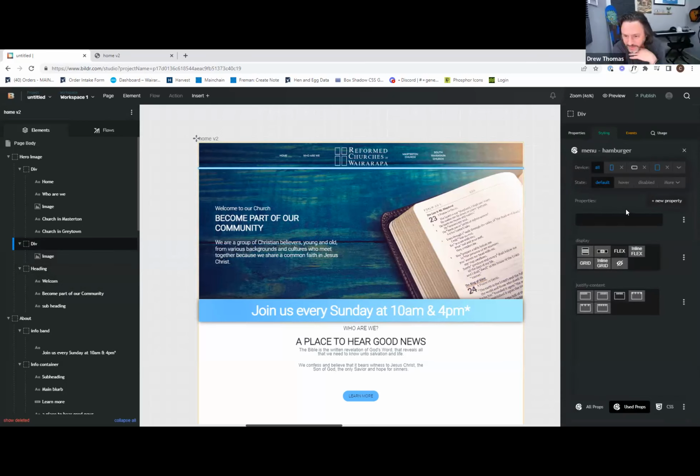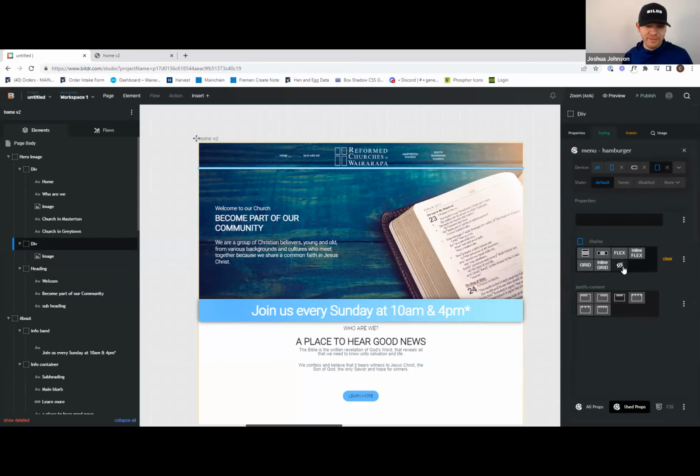Oh, maybe this is hiding it. Or is this what we were just looking at? No, it's a different one. So click, check that tablet size. Yeah, right there is what it is. That's what's preventing it. So you can hit clear on there if you want, and that should do it. So yeah, this is another thing when it comes to hierarchy.